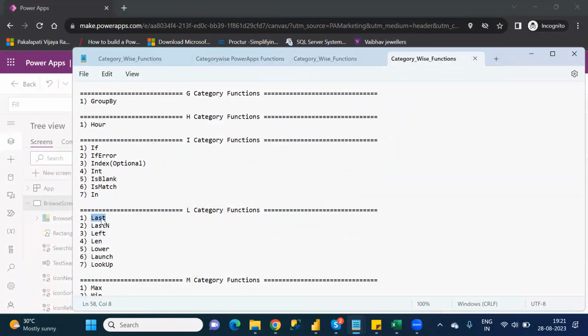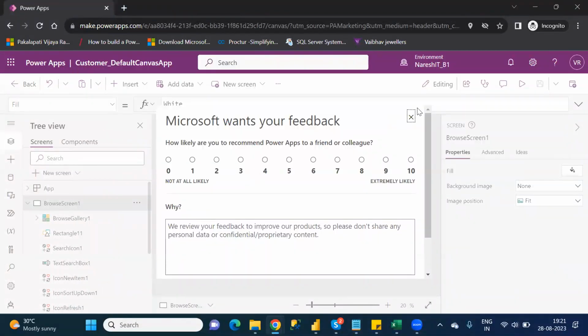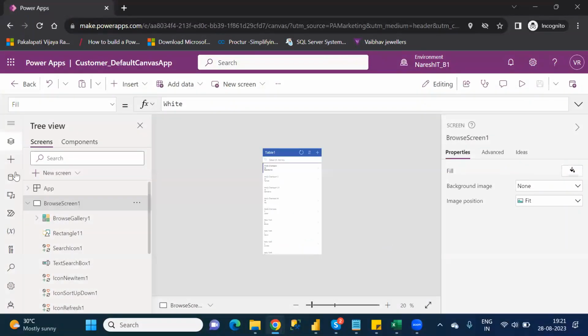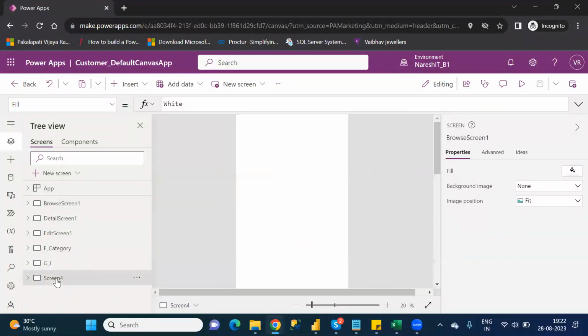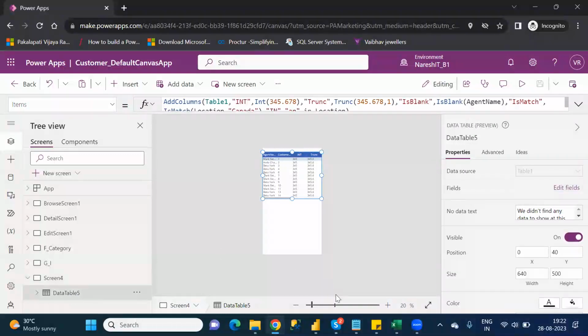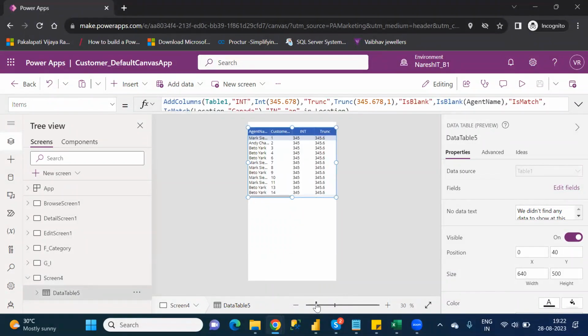Understand? Okay, I will show you clearly. Let's see how we can apply this one. See here, this is the table. Suppose I increase this one. Don't worry.